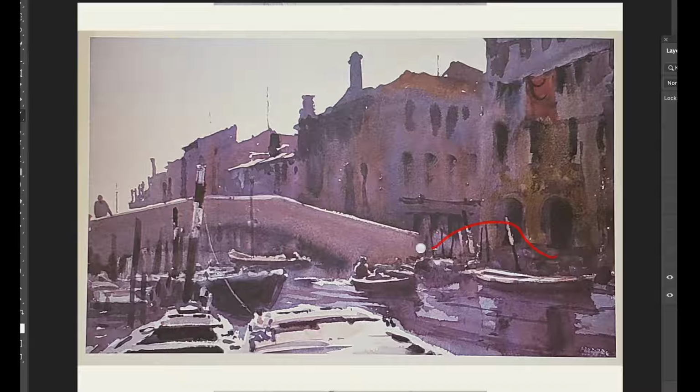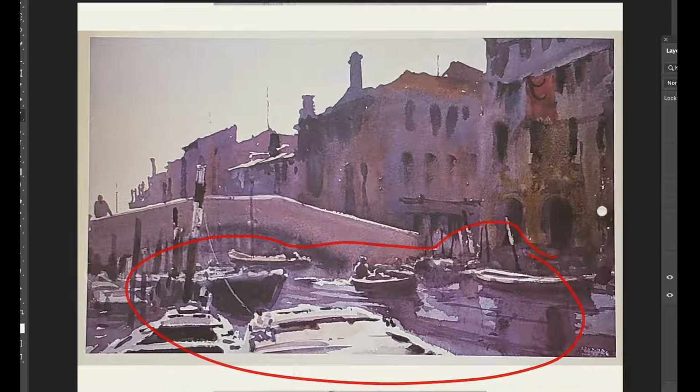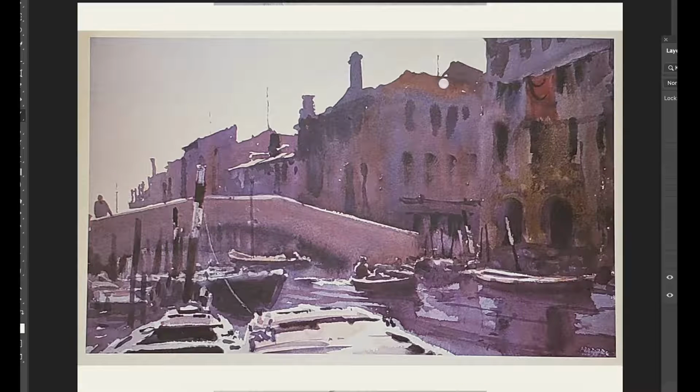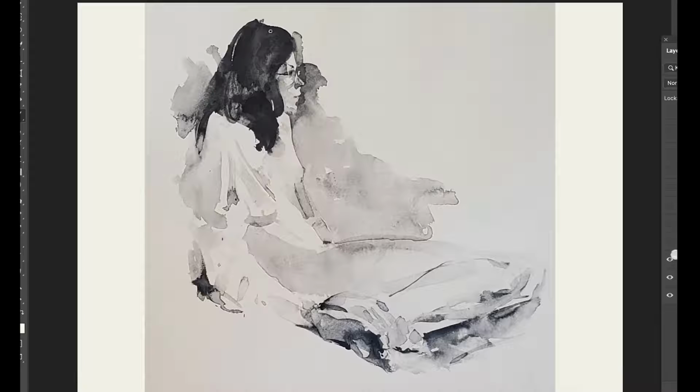It takes a secondary role to all this activity here, where there's more contrast and the highlights of the sun hitting the gondolas and the gondoliers and everything in the foreground. It just focuses the attention in that area. That's the point of losing edges and simplifying shapes, developing a hierarchy in your paintings. What a beautiful example of edge control and quality.